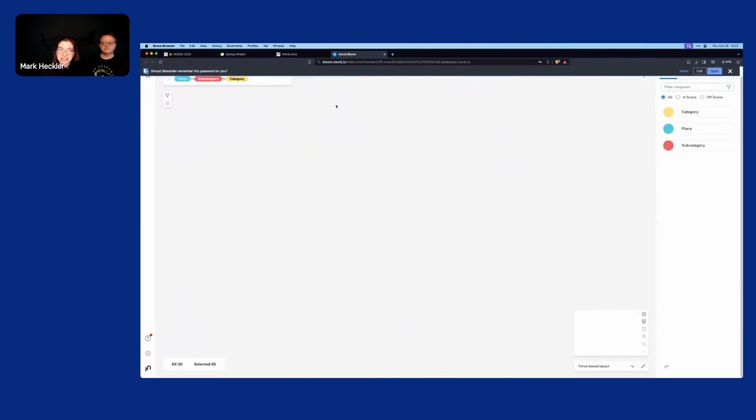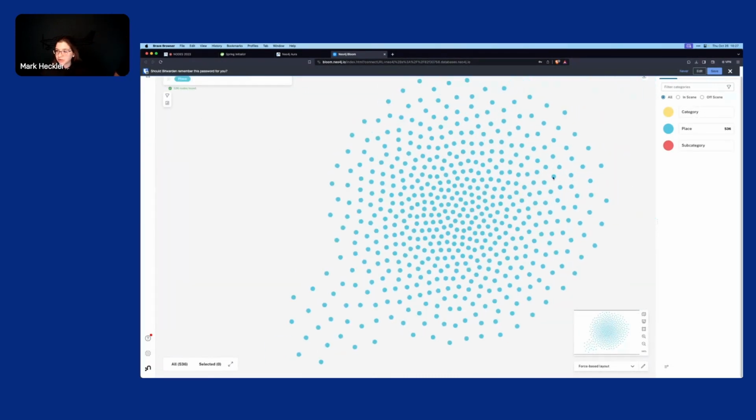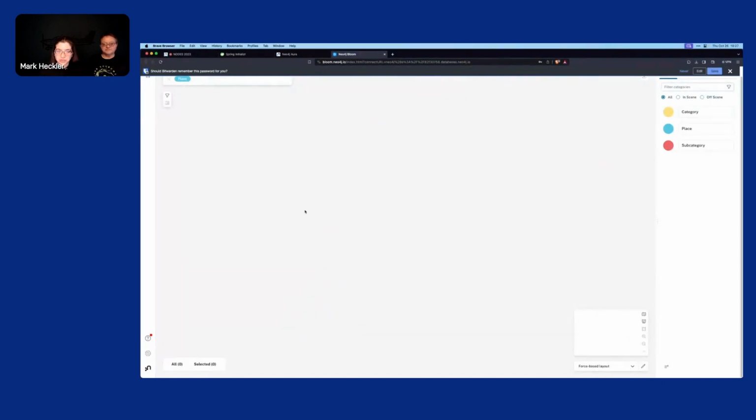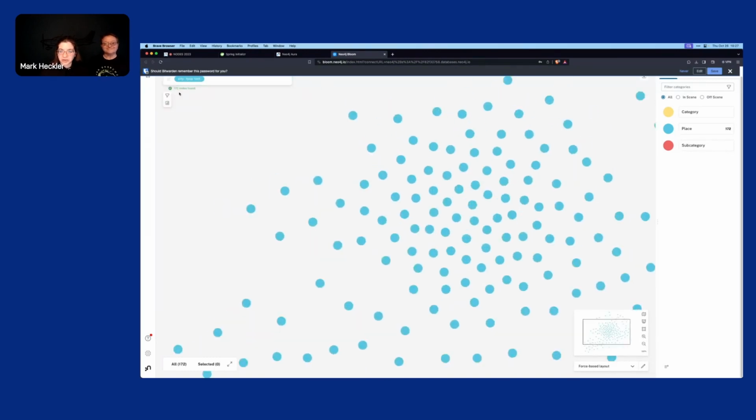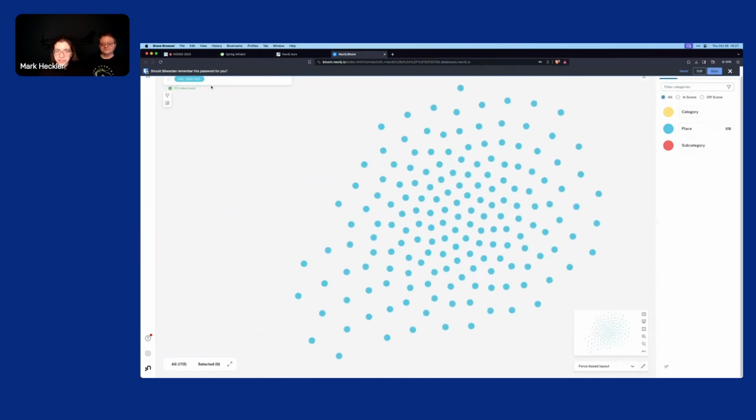So next, let's just retrieve some places here. And I want to show kind of one neat thing. So this is a ton of places. And before I get too far ahead of myself, let's zoom in a little bit and do something based on the city that we're looking at. City, and we're going to type in New York, because that's what we've kind of been searching for. So it's going to retrieve 172 nodes here. And again, I mentioned there are a few different layouts here.